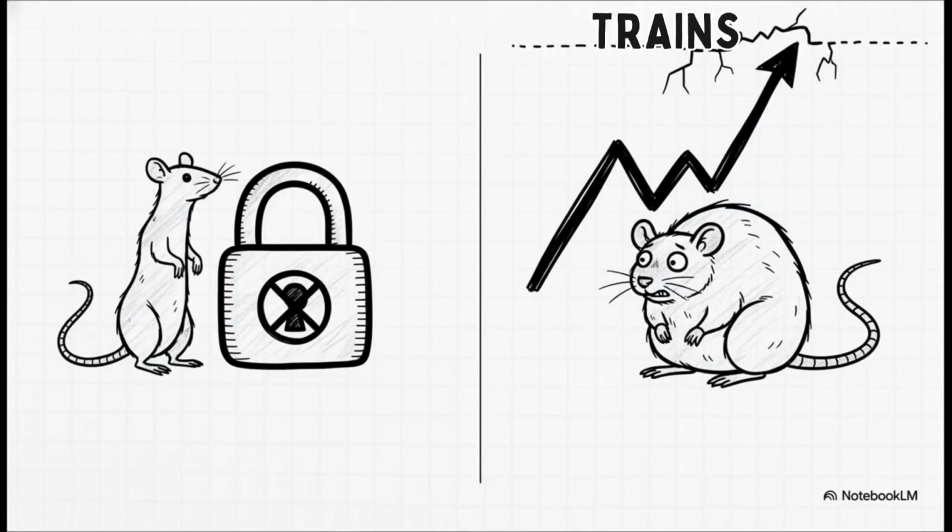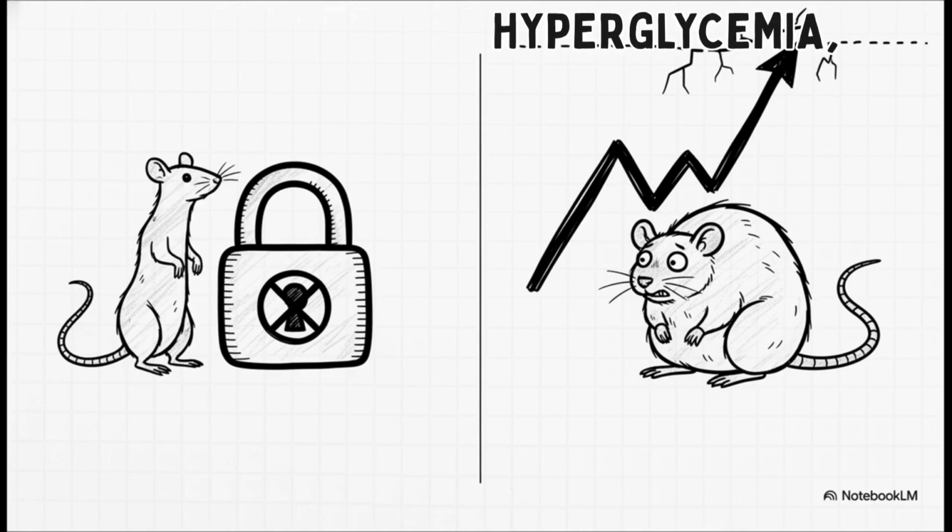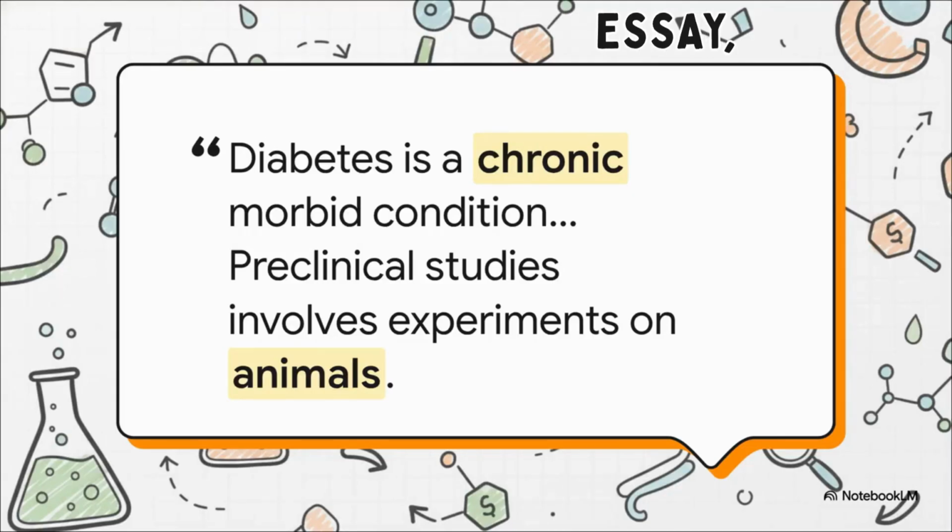Conclude your list of genetic strains by throwing a spotlight on the Goto Kakizaki, or GK rat. This one is incredibly important because it's a highly unique, non-obese, inbred Wistar strain with peripheral insulin resistance. It's a great counterexample since so many type 2 models rely on massive obesity. The GK rat doesn't. Also, quickly mention the ZDF rat, the Zucker diabetic fatty rat. Unlike the standard Zucker we just talked about, this genetic cross actually does develop severe hyperglycemia, hitting up to 20 millimoles per liter.